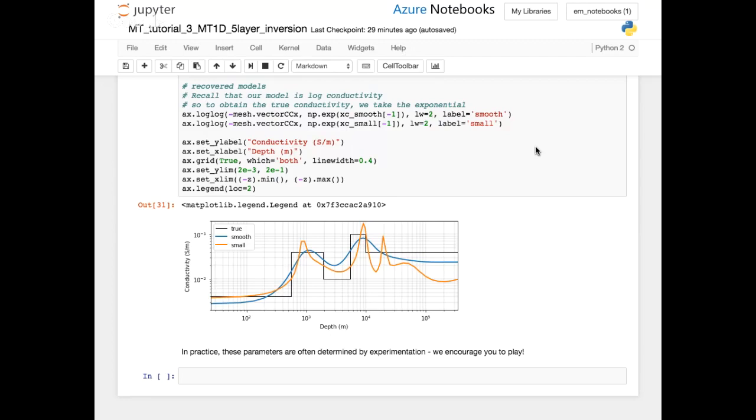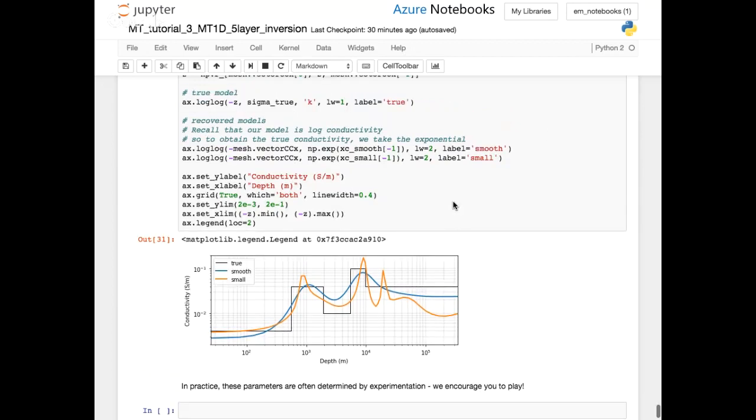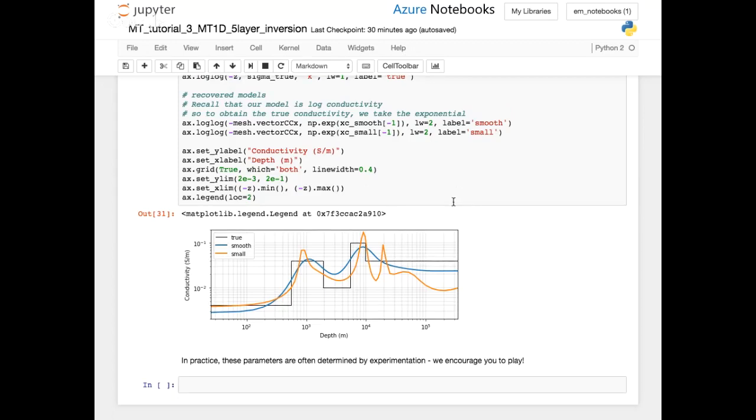So how do you know then? You run 5,000 inversions and figure out what the problem is? Well, you've got lots of parameters to play with. In this case, if you can see that things are coming down to your reference model at the back end, you're likely not seeing that deep.